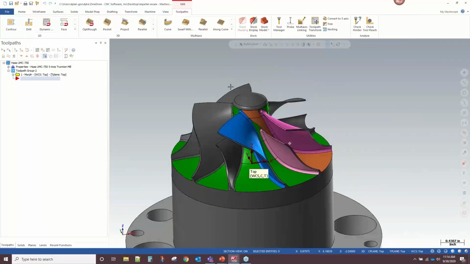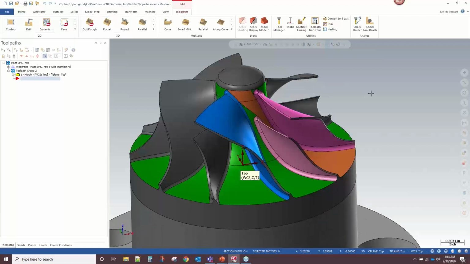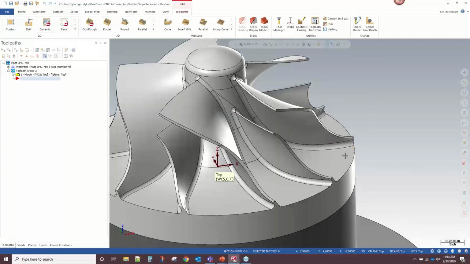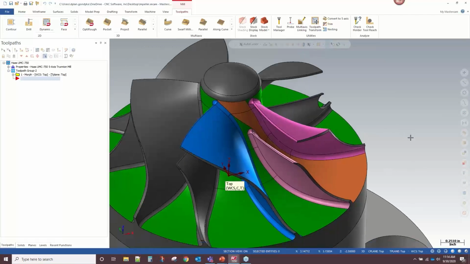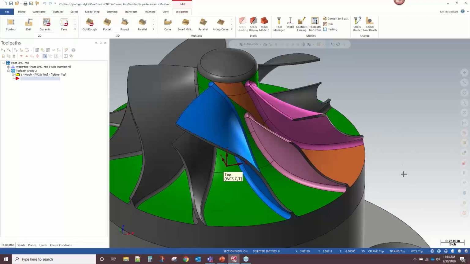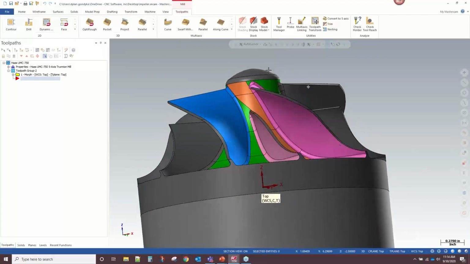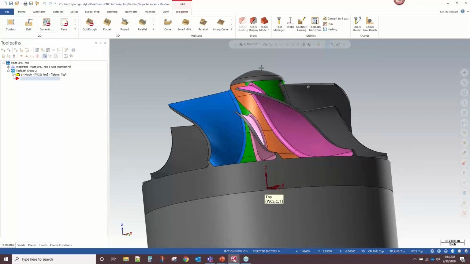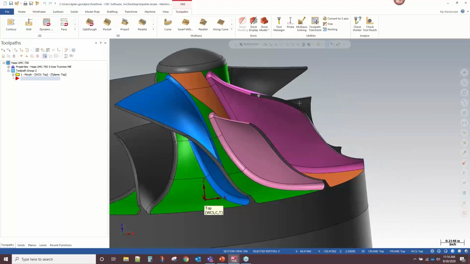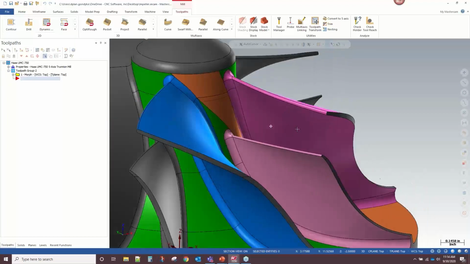So here we have an impeller, which is traditionally a pretty difficult shape to program. And I would like to make a morph that hits these orange surfaces on the impeller. And we've got some challenges to do that, right? So we've got to essentially thread the needle here in between the vanes on this impeller.